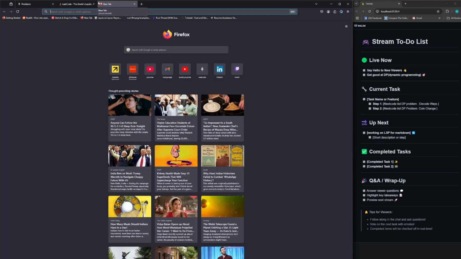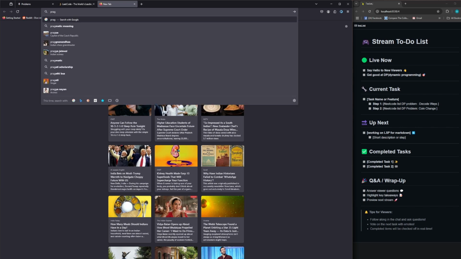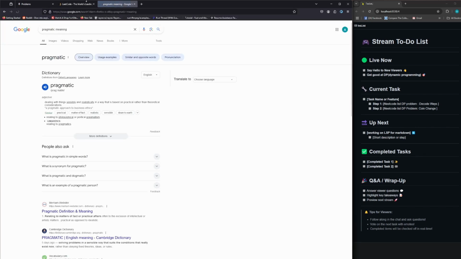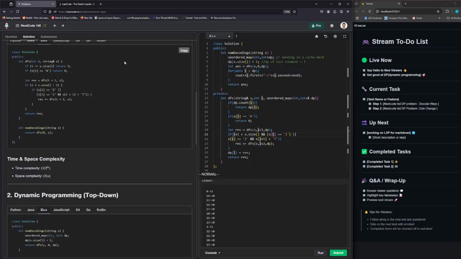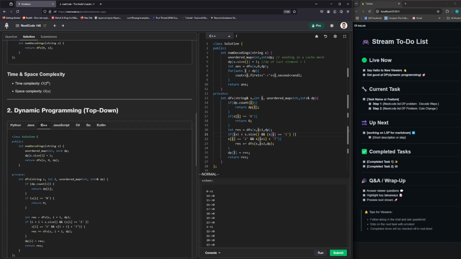Pragmatic. Pragmatic meaning dealing with things sensibly, realistically, in a way that is based on practical rather than theoretical considerations. Nice. I don't know how that word came in my mouth, but I recently heard about a book. I seriously don't have a good English Indian accent. My accent will sell me.